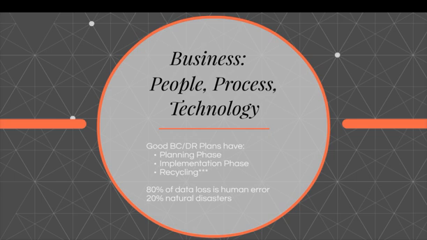Pretending that something happens, recycling plans, saying, okay, that doesn't work already because of this, this, and this, is a great way to become more efficient and safer and reduce stresses to any employees. One of the interesting facts I found is almost 80% of data loss is human error. Only 20% is natural disasters like hurricanes, tornadoes, fires, floods. So that gives you a pretty good thought process about how you should plan first, then for the other natural disasters.